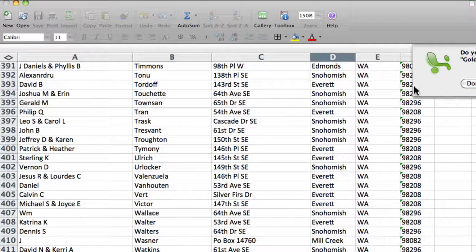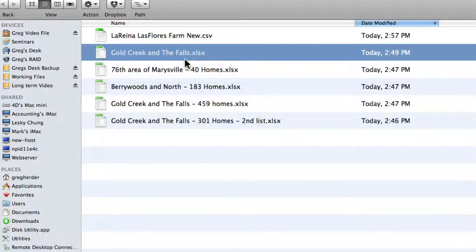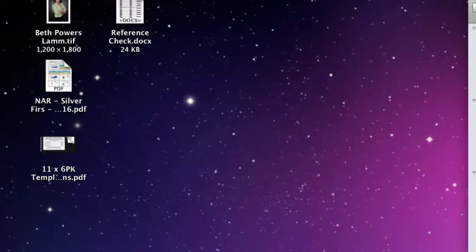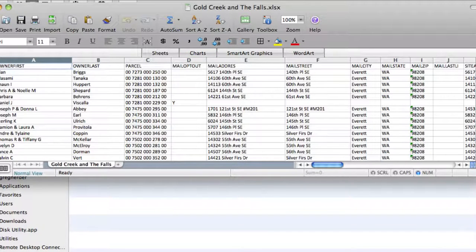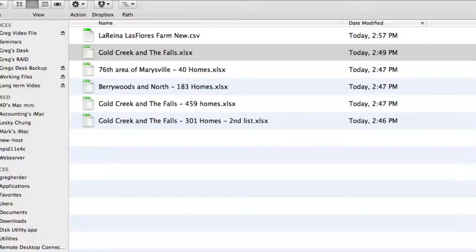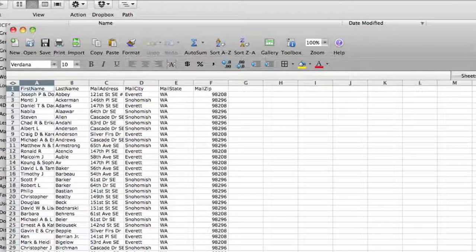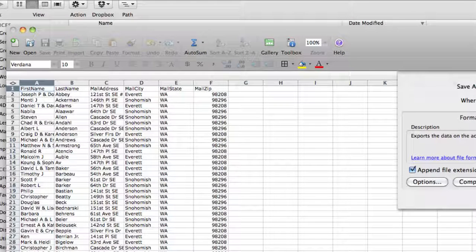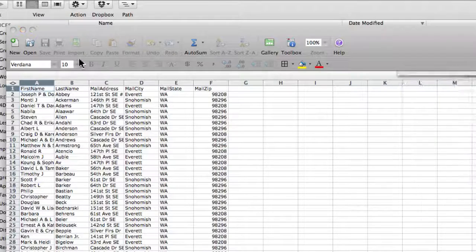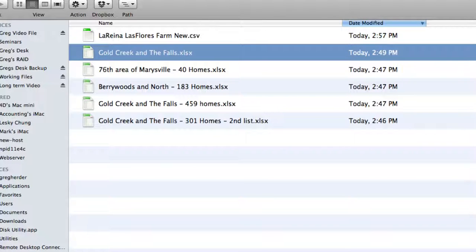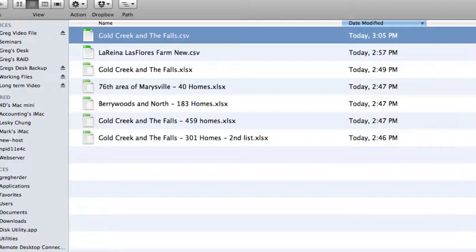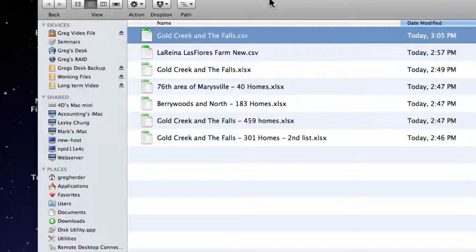It's going to save a different file, so I'm going to save this one. And now I've got the Cold Creek files.